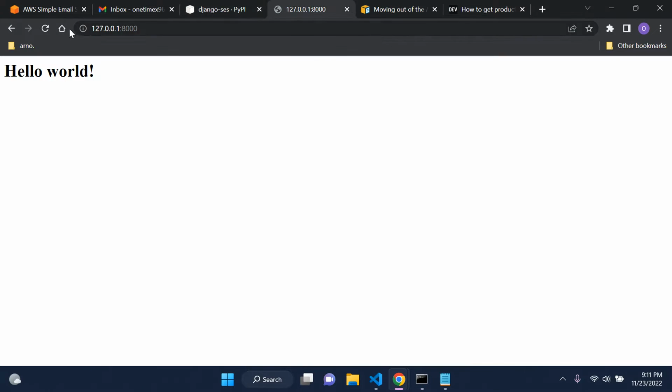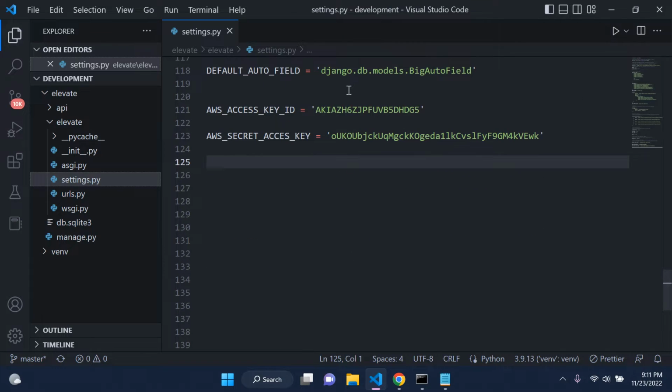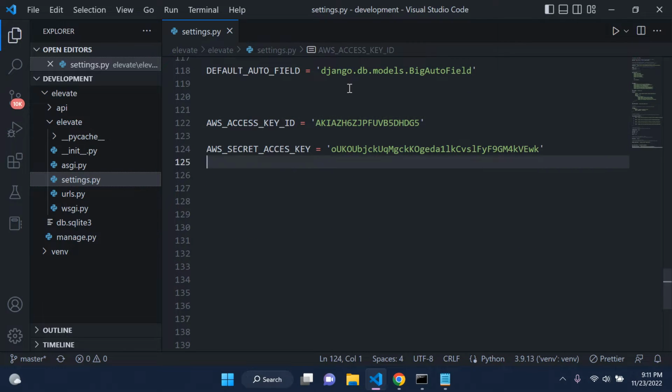Here we go. Let's just run. Okay, good. All right, so here's the package done and dusted. Now, let's head back over to settings.py, and we want to set up our email backend accordingly and all of our email settings. So I'm just going to write a comment here: email configuration.